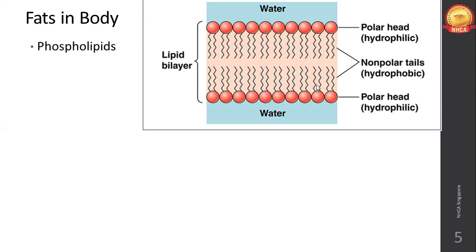They come under compound lipids. Okay, simple lipids, compound lipids, derived lipids. So they are compound lipids. Phospholipids are found in the cell membrane throughout your body, the cell structure. And people who suffer from non-alcoholic fatty liver, if you have a phospholipid rich diet, it is better for the health.